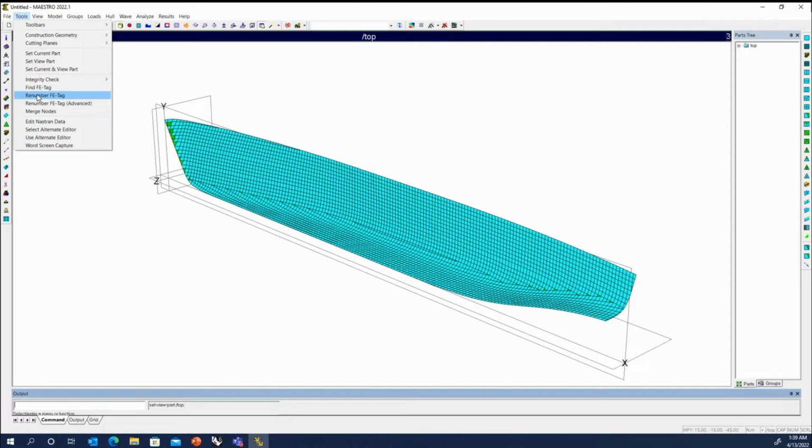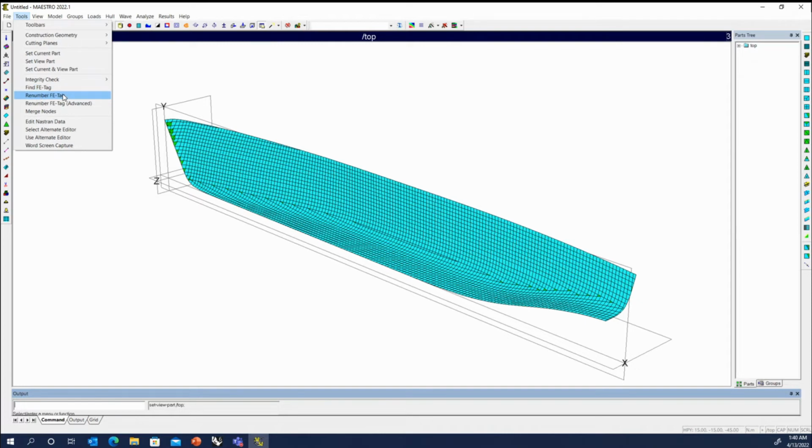I like to do this renumber FE tags. As we mentioned a while ago, in each module, you can have a node number 1 and a quad number 1, a tri number 1. So you can have multiple quad number 1s. There's just a different one in each module, but FE tags are unique. So even though you can have a different quad 1 in each module, you will only ever have one FE tag number 1. And I think this is no longer an issue, but it used to, when you pulled in a PLY file, sometimes it would set up a default FE tag number. And if you pulled in multiple PLY files, you could get duplicate FE tags.